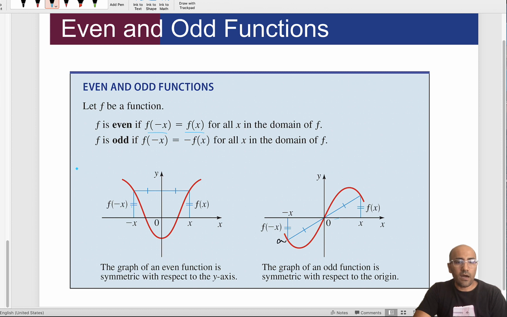Versus the odd functions, this one is saying that, remember when we have a negative 1 on the outside of the function, this is a reflection about the x-axis. That's what this is saying. Here, let me write those down. So this is the original function. This is the original graph. Versus this one is saying that this is a reflection about the y-axis.